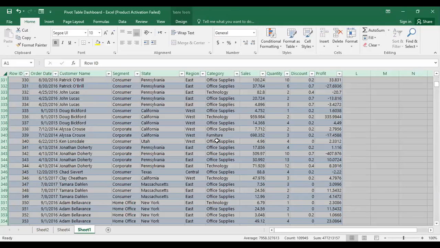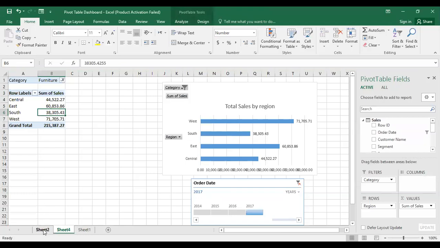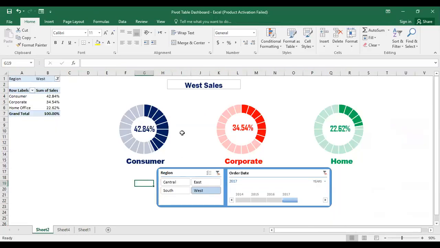You can see this is a whole lot of data, and I converted it to a pivot table, and I also did this with my pivot table as well. So this is telling us West sales, that is sales from the West region in 2017. It's telling us my consumer product percentage of sales, corporate products, and the home product.